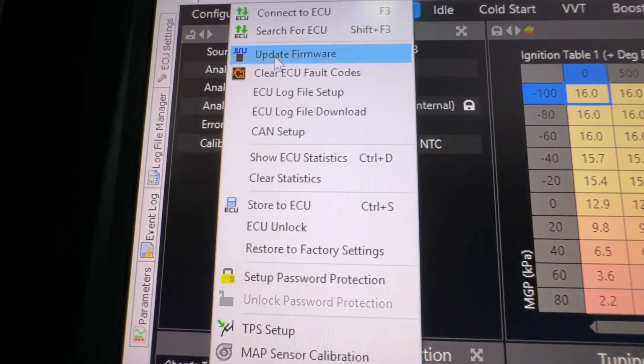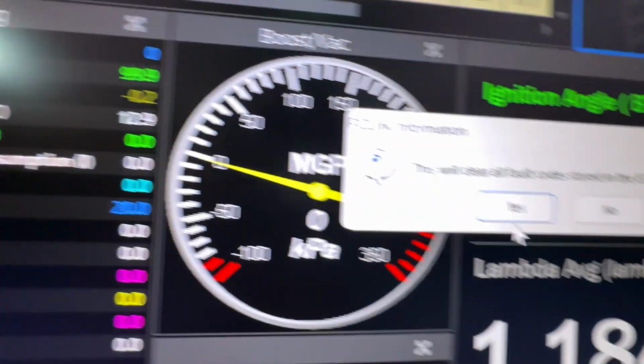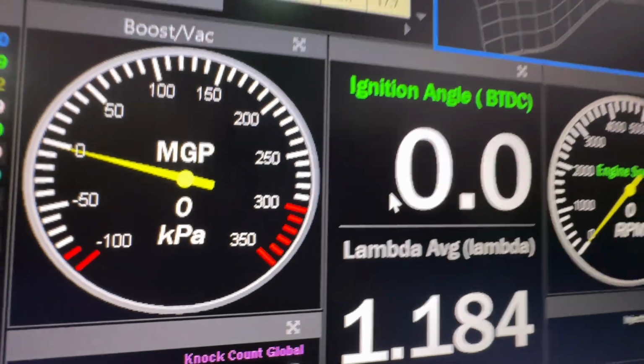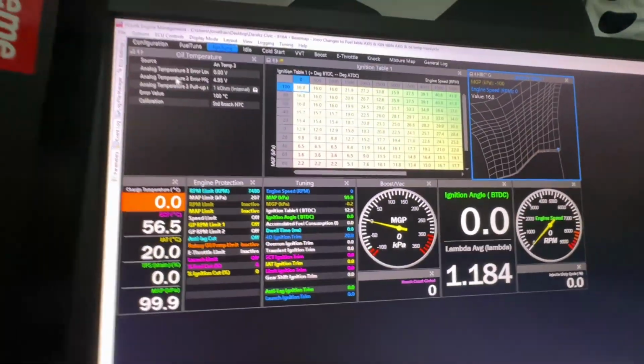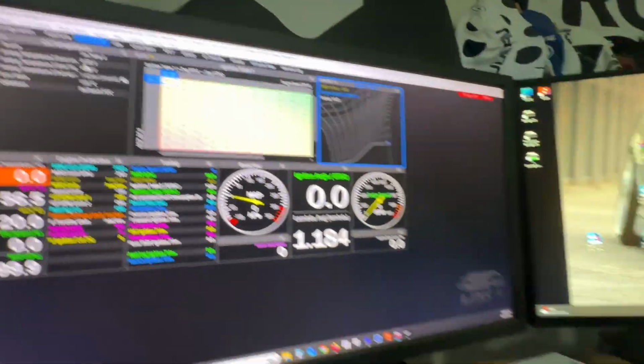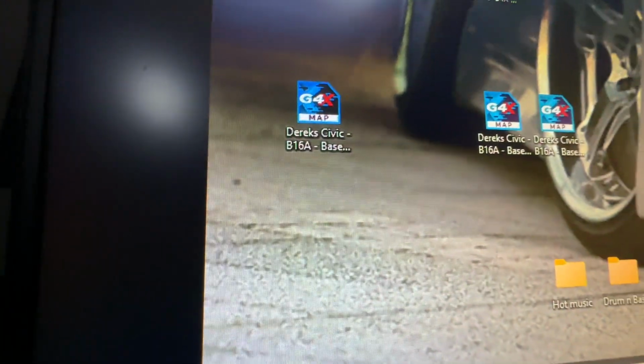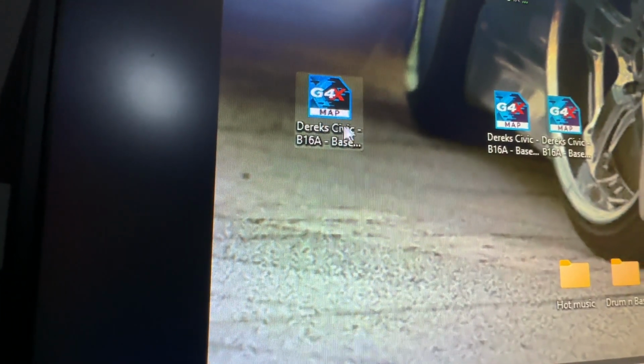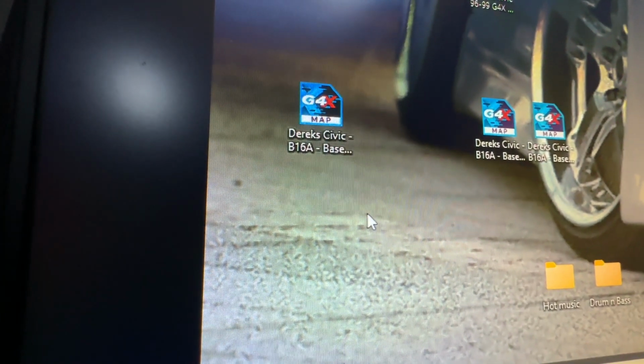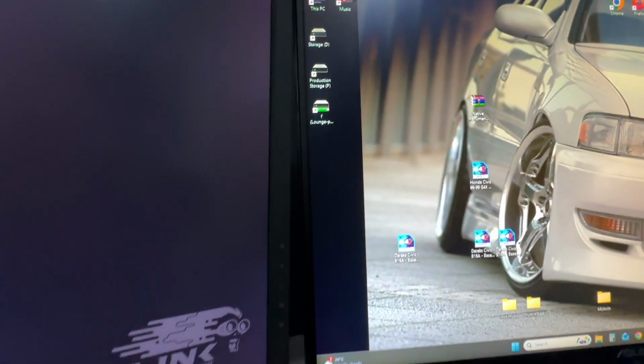So what I'm going to do is go ECU controls, clear the fault codes. Boom. All right, so now I've got no more errors. And because I've set this up properly, that error shouldn't pop up again. He did have other errors, but I can revert back to this original file to look at what those errors were and fix them up as well. So I'll do that in a sec.